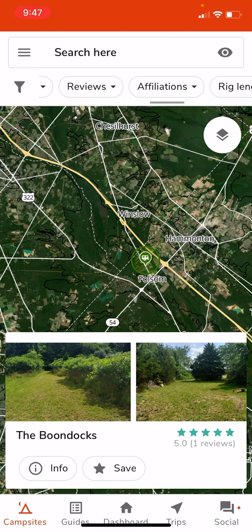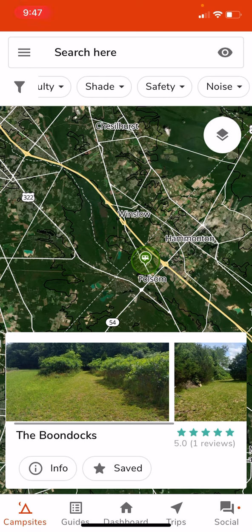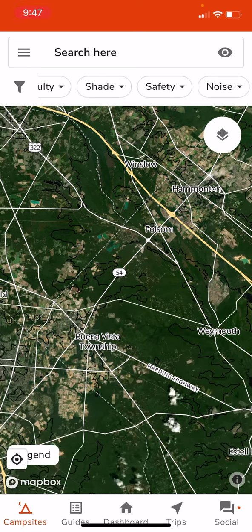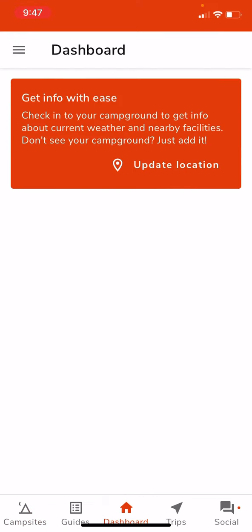Features, amenities, affiliations, rig length, crowdedness, road difficulty, shade, safety, noise. The Boondocks. You can save it too. Where's that at? That is in Folsom. And you can go there. Let's see what this is.